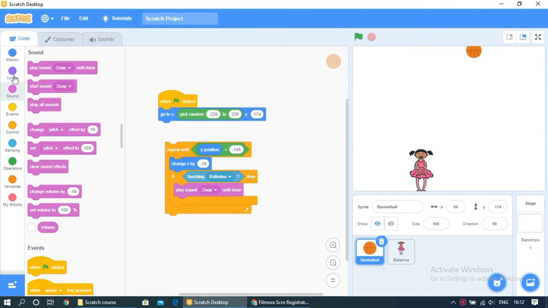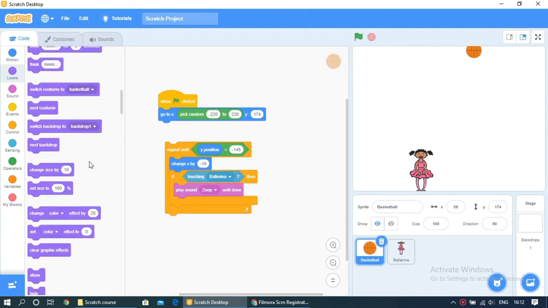So go to looks and it must hide whenever it is touched by the ballerina. Whenever it hides, it must show whenever the flag is clicked. So take show and put it here.